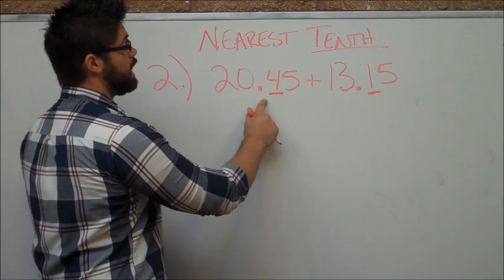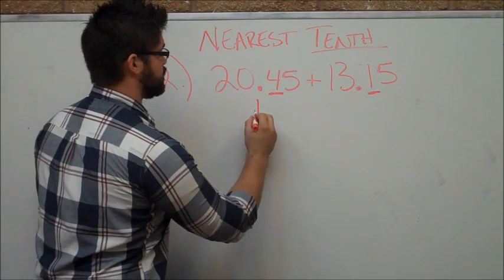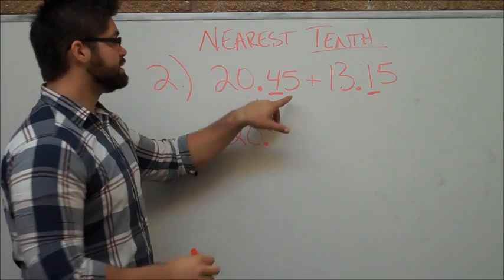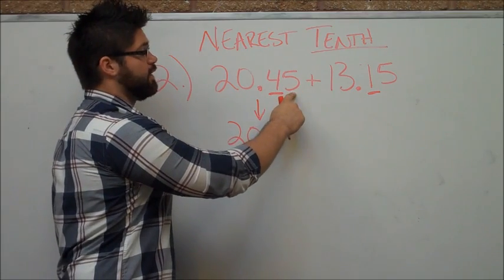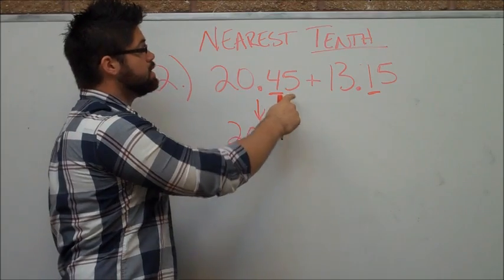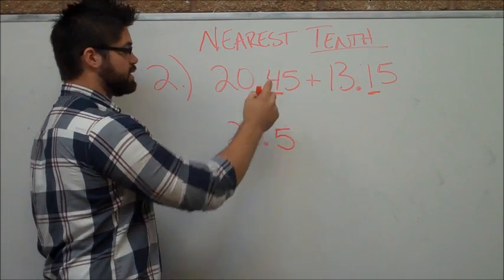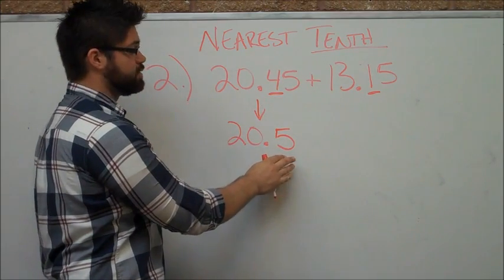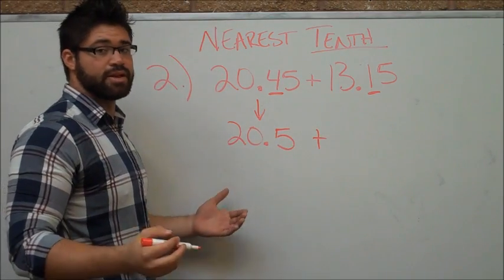So we have 20 and 45 hundredths. I'm going to look at my 4 for my tenths. Again, I'm just going to look right below it. 20 stays the same. And to get to the tenths, I look at the digit to the right of the tenths. And this 5 is greater than or equal to 5. It's actually equal to 5, right? So I know that my 4 turns into a 5, because that means this number increases. And then I don't care about anything else. Once I figure out which place I'm rounding to, I leave it alone. So I'm going to leave that there. I'm not going to put my 0 in this time. You can if you need to.